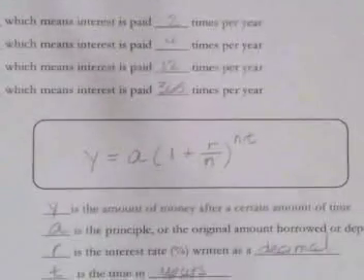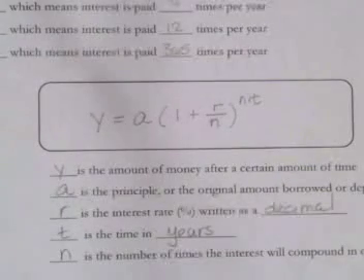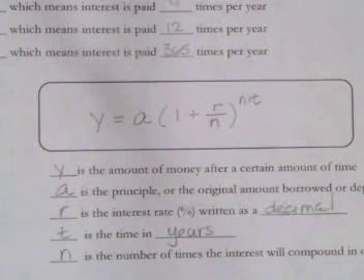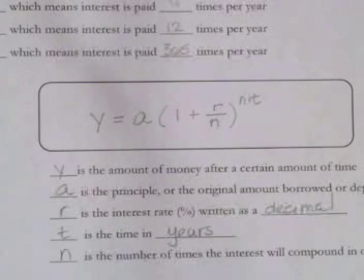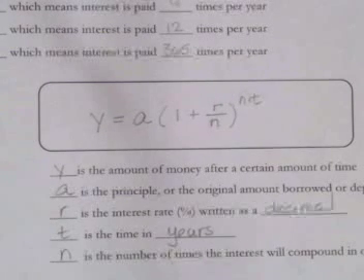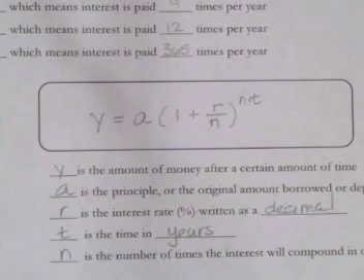It's the same one we've been using. We just have to modify it a little bit so that we take into account the compounding periods. Y is still the amount of money that you have after a certain period of time. A is the principal amount, the original amount you borrowed. That hasn't changed at all. And then in the parentheses, you'll see 1 plus our rate, and it's divided by the number of times that we're compounding. So let's examine that and find out why that is.